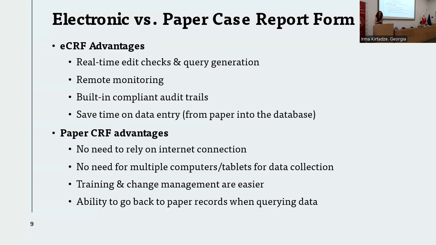So as I said, electronic versus paper case report forms. Electronic forms do have certain advantages. You can do real-time data entry. You can do real-time edit checks, meaning that they fire right for you. If you enter somebody's age as 900, it's going to tell you the age is out of range, doesn't look right. If you enter somebody's blood levels or something that don't look right, it's just going to come up and give you a red flag and say, this is not correct, check your data.